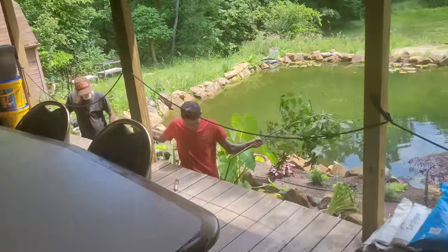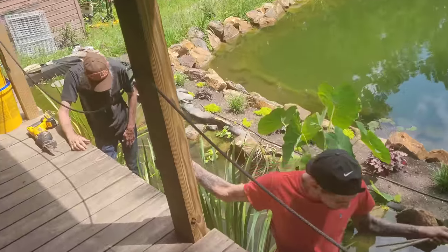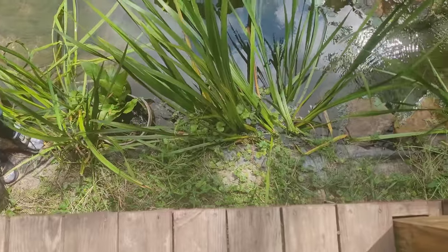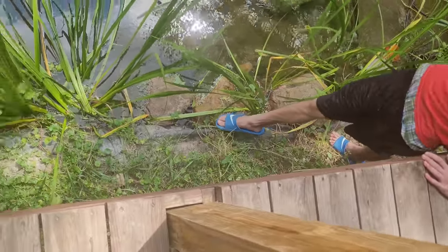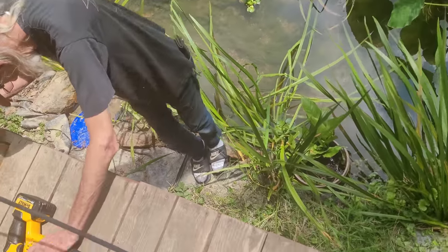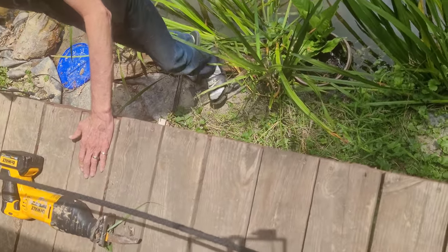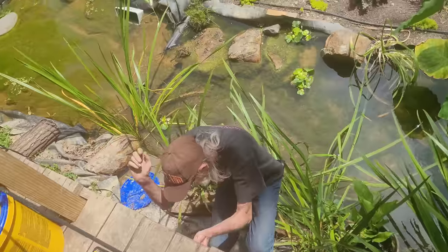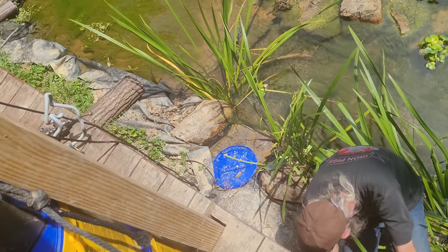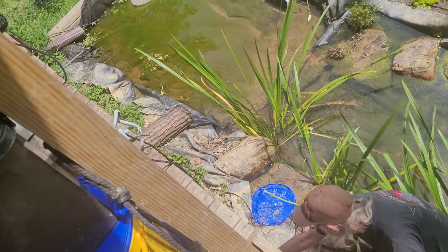Okay, that's it for trees. There we go. Yeah, all that's cleared. Nice. This looks good here. There's one piece of vinyl siding, that 2-inch piece there needs to go under a little bit more. There you go. That's all good. You can't see it no more.